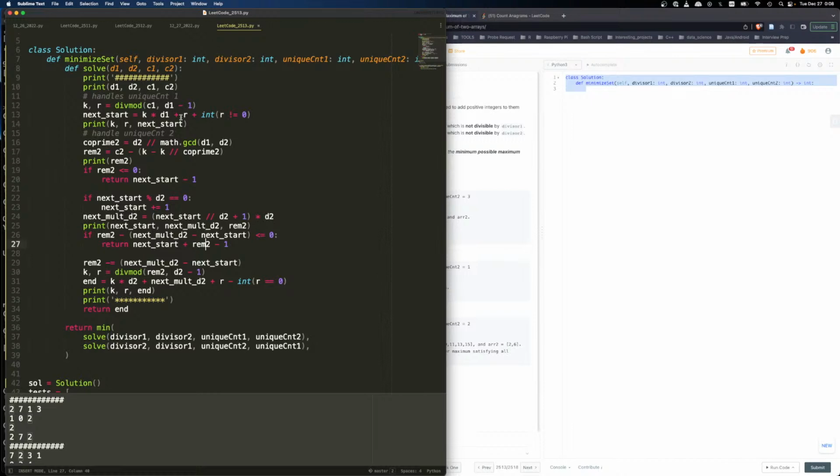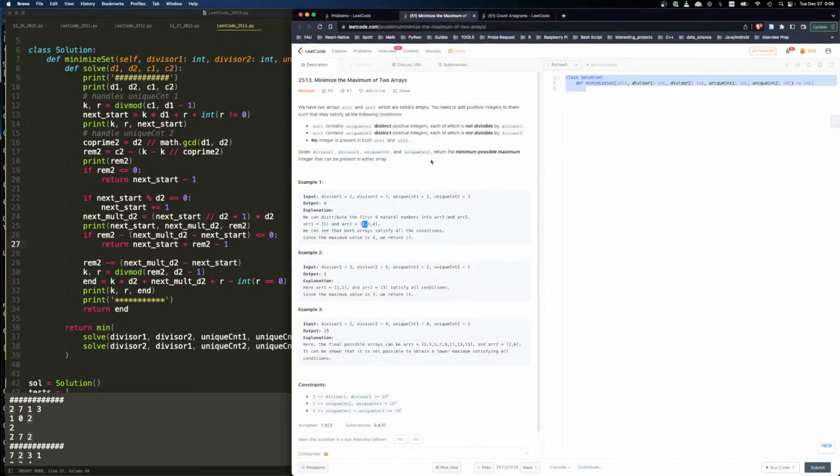So we have those. This means one of them is already taken from the previous. Yes, because, but that's not taken because the previous only 1.